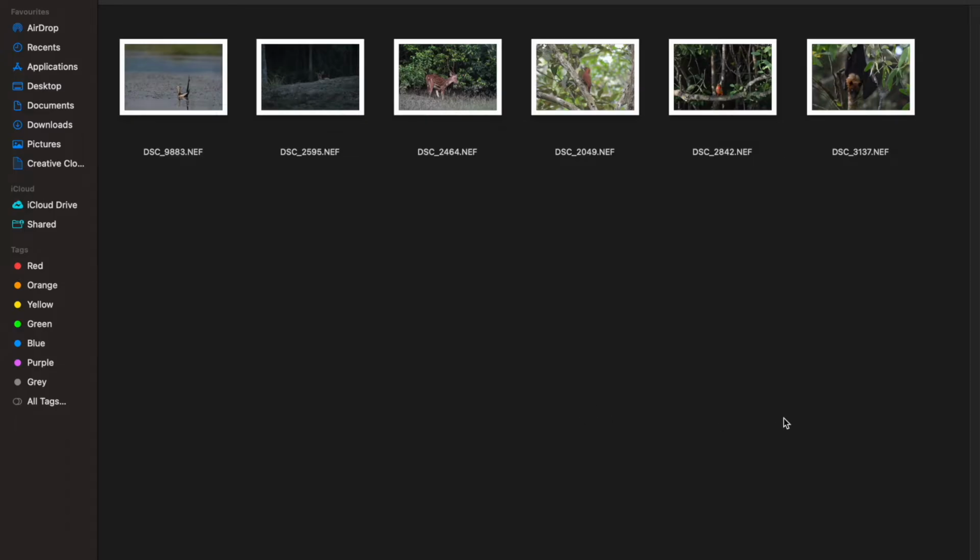So today I have selected these 6 images to review and work with noise reduction. These images I have captured in different scenarios like evening conditions and low light situations. So all these images are captured using a Nikon D500 and a 200 to 500 mm lens. So let's see the first image.